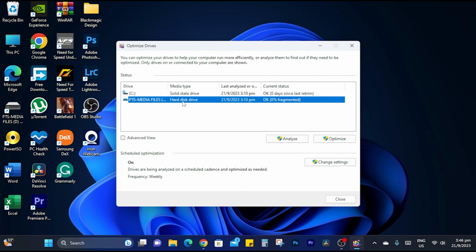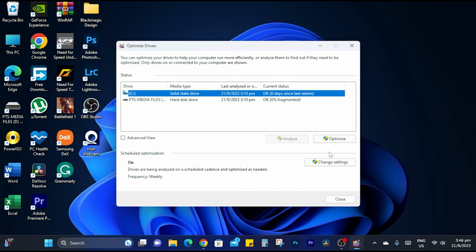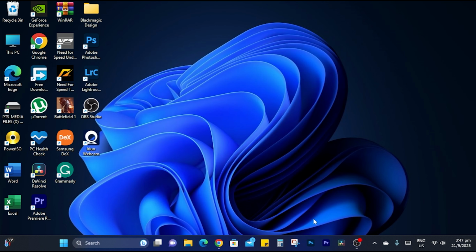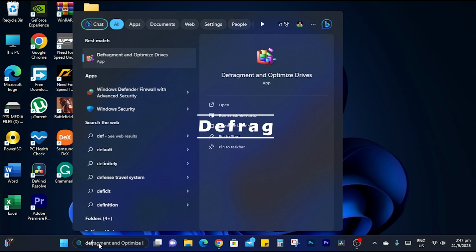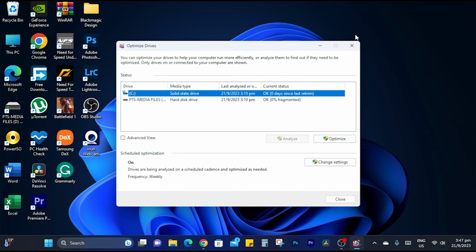As you can see, when I switch over to the HDD drive that it has as the second storage, analyze came up here. But if I do it like this, it will not be optimized. I'll be able to run the analyze on the C drive, which is my solid state drive. So I can just close that. And you remember how to get to defrag: select the search bar, type defrag. You will see the icon come up, you select it, and you'll get into the defrag, the optimize drives, all right?